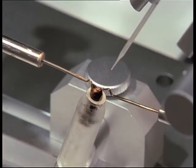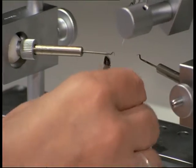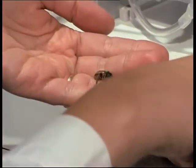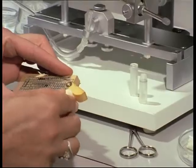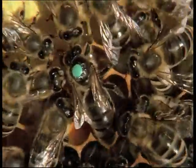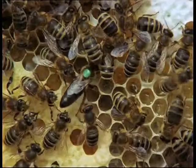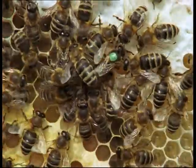This concludes the insemination procedure. The syringe and the hooks are removed. The still narcotised queen is released from the holder. Clipping one wing prevents her swarming later on, but it is nonetheless essential to cover the entrance of the mating cage with an excluder as well. Bee candy seals the cage and the queen is returned to her hive. The more favourable the brooding and temperature conditions are for the queen, the sooner she will begin to lay eggs. The egg is clearly recognisable as a small whitish rod close to the base of the cell. Capped worker brood confirms the success of insemination. The store of semen in her spermatheca will last for the queen's entire life.